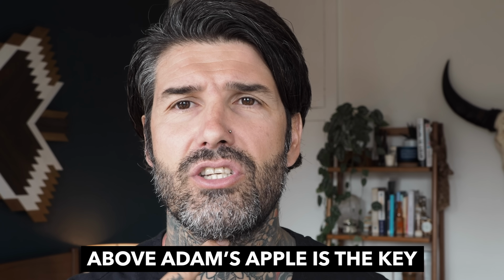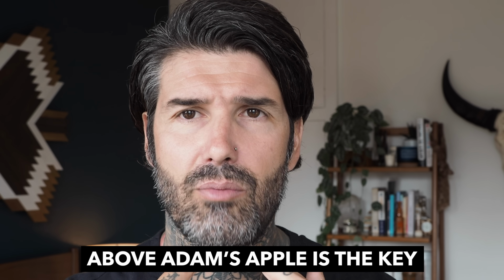So first things first, as we all have different shape sizes, the neckline is not the same for every shape. You just have to follow that shape. It's just above your Adam's apple. It doesn't have to be a finger or two. Just go above your Adam's apple, even if your chin has dropped a bit.